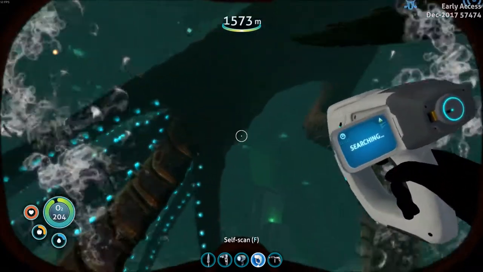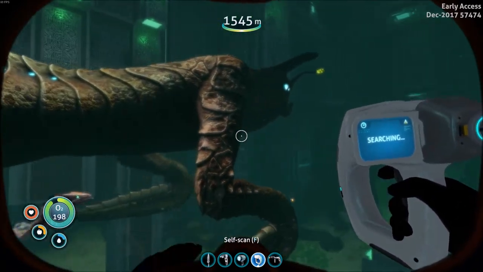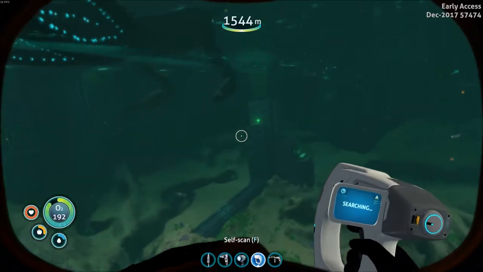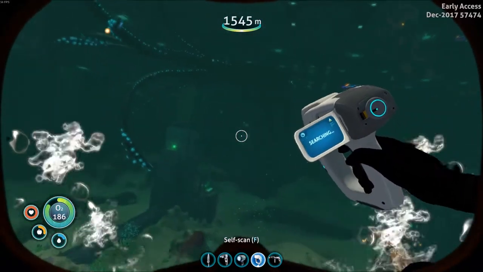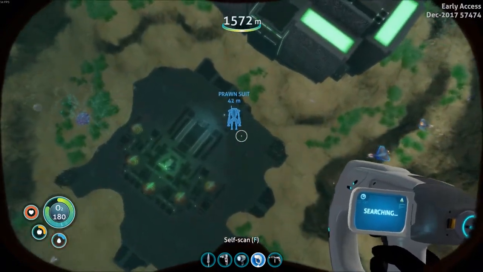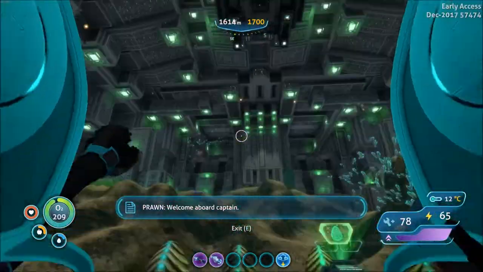Whoa, what are you doing? Let me scan you, possible. God damn it, stop moving. She has a cool pattern on her tentacles. Whoa, what the fuck is that about? Whoa, what is going on? Okay, that was weird. Aw, shit, where's my prawn suit at? Oh, I move so slow. Need to get the... Welcome aboard, Captain. Okay.